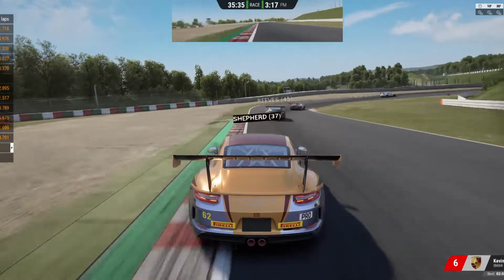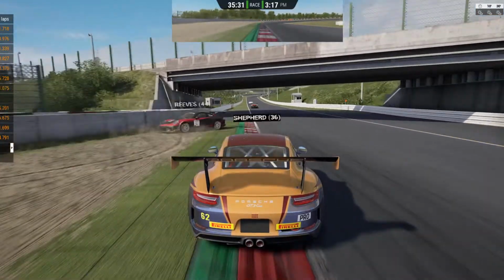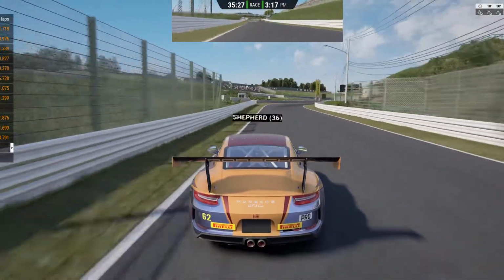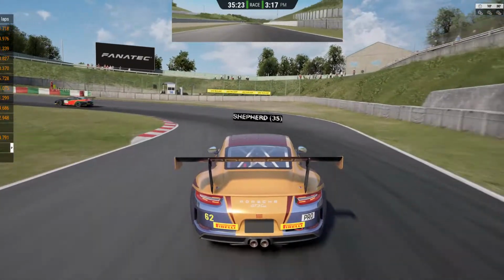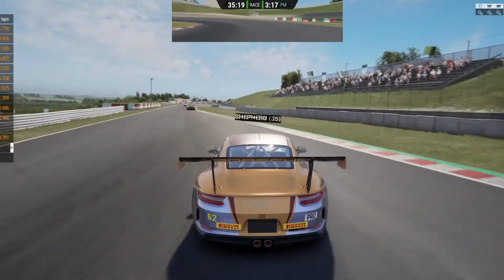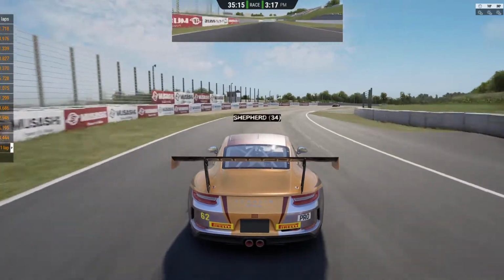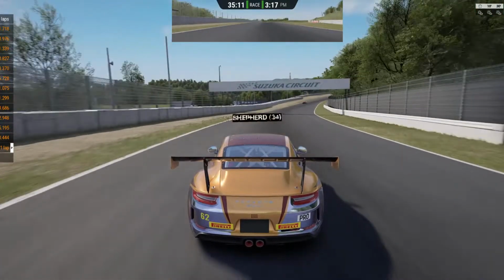Waiting for the first mistake, and Reeves nearly makes that mistake. So Reeves, he was leading. What is going on? Oh no! Oh, well avoided by Shepherd there. So Reeves must have had a problem earlier on. I might go check that replay as well, but any more action before I do. I think that is all the action we're going to have.